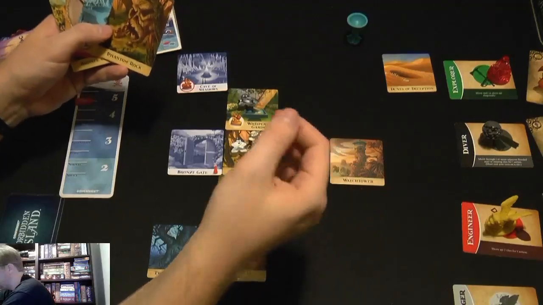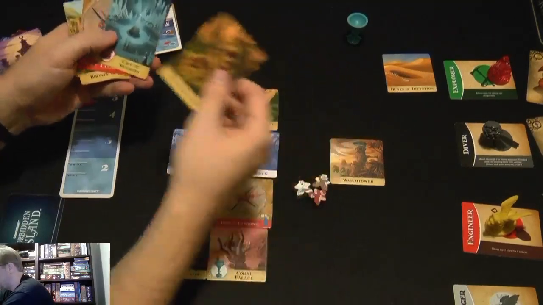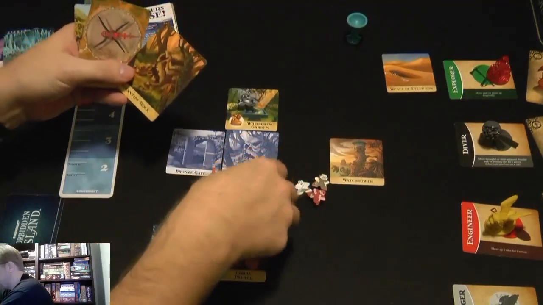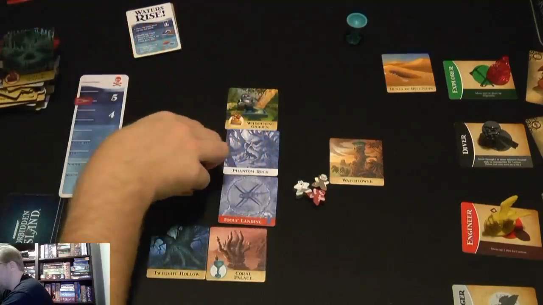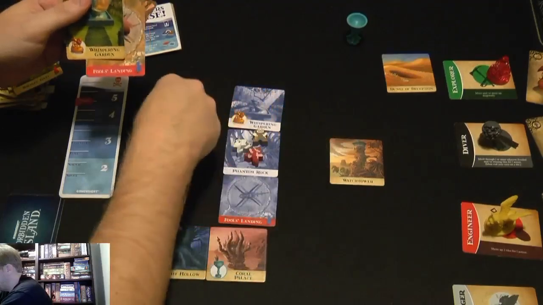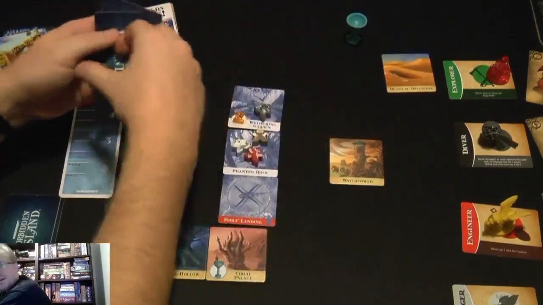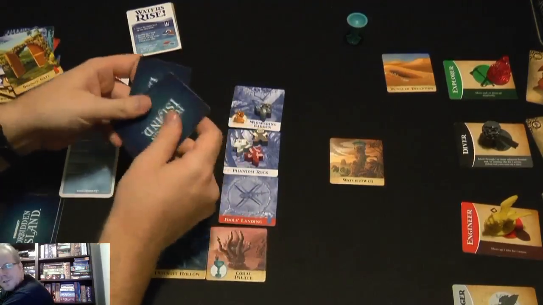So Phantom Rock, Cave of Shadows will be gone. This will be flipped. Bronze Gate will be gone. And Whispering Gardens will be like that. And yep. All right, so now I need to not cheat and remember which one of these is which.